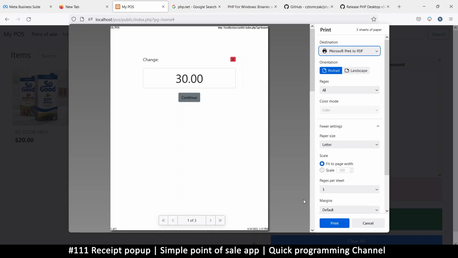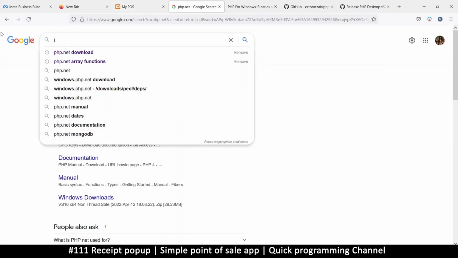I think that button is not allowed due to security reasons. So I can open this using JavaScript by just saying window.print, but there's no way to actually print this. But let's just Google that a little bit.